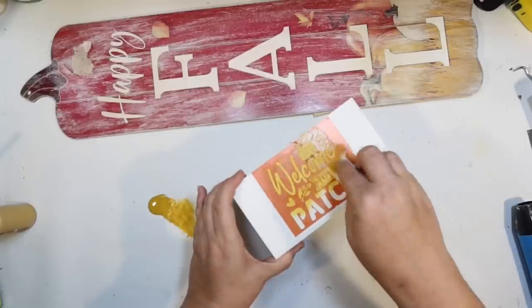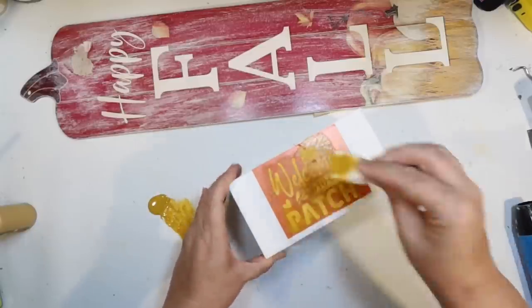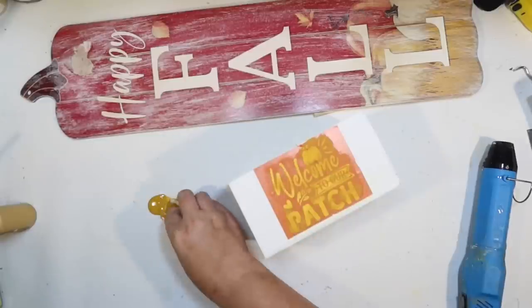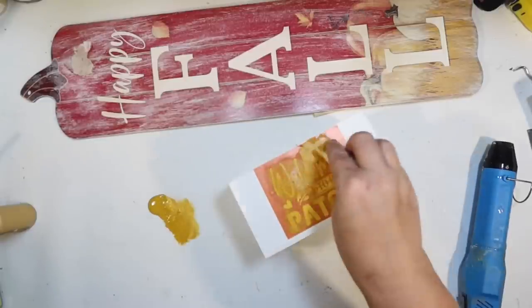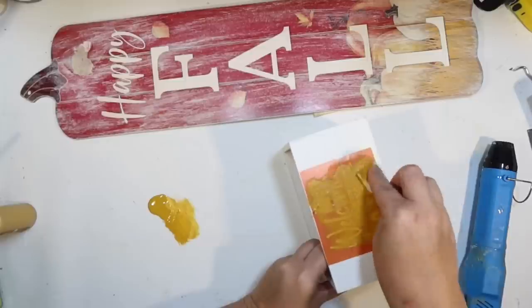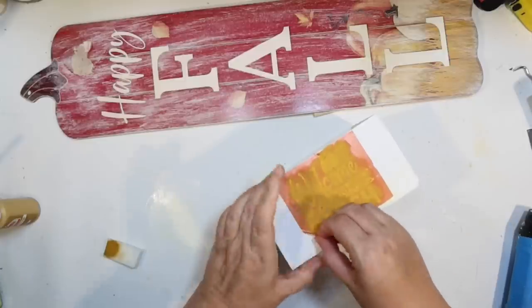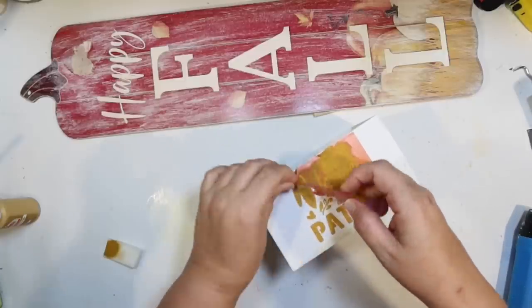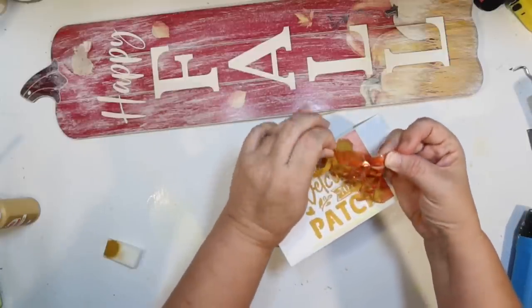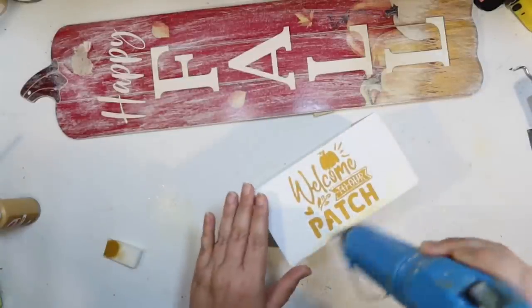I'm going to use that same golden sunset color, honey theme. It's going to match with some of the colors in that fall sign, but be a little bit more of a contrasting sign. And I'm just painting that with a Dollar Tree makeup sponge, lightly pouncing over, two coats maybe. And you might want to use some painter's tape if you have trouble staying in the lines like I do. And we're just going to go ahead and peel the little stencil off. And success, I think it worked really cool.